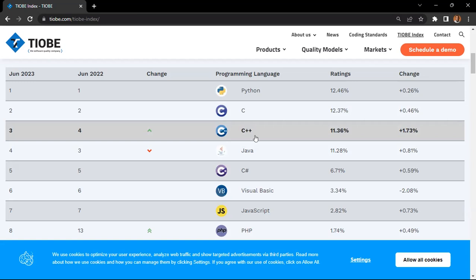So you are privileged to have started learning C++ as your first programming language.